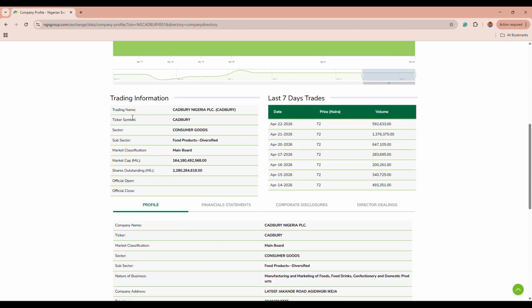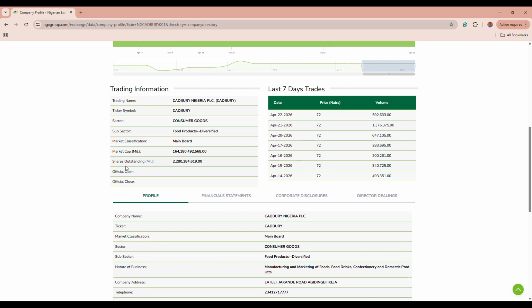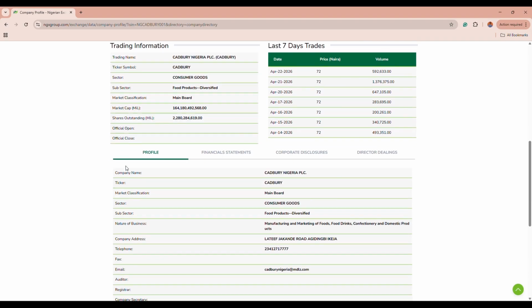For the trading name, you have Cadbury Nigeria, you have the ticker symbol, also the sector which the company is in, the subsector, and the market classification. You have the market cap and you have the total shares outstanding, which is used to determine the free float of a company, basically.